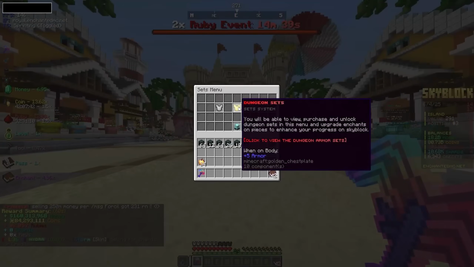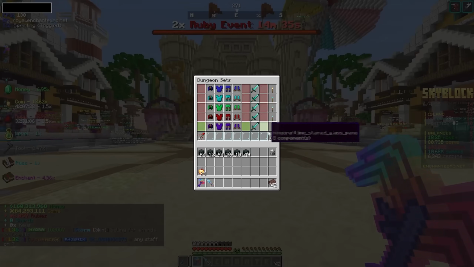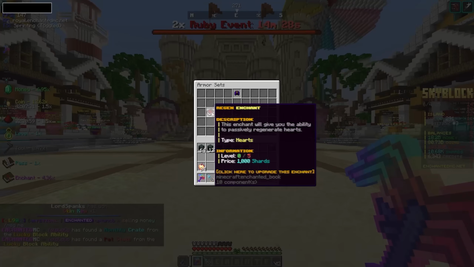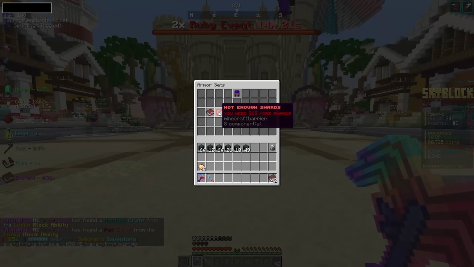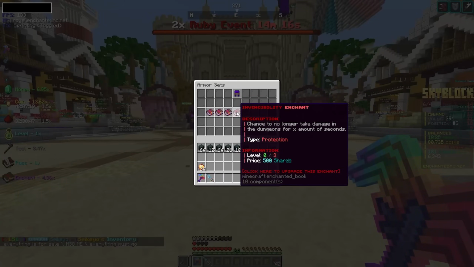So screw it. You know what? /set, we are going to equip our wizard set right here, the maxed out dungeon set that you could possibly purchase. And we do have 10,000 shards that I guess I will spend on just artificial hearts right here. Get a couple extra hearts while we're in the dungeon, even though I don't think we're really going to take a whole lot of damage. Ooh, resistance 1. Boom. Hefty is actually a very good enchant to have.